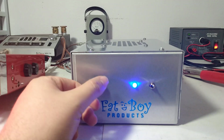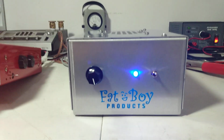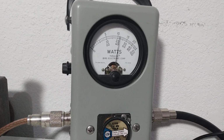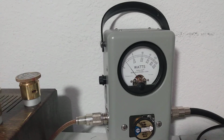Going from about 450 PEP all the way down to 80 watts. Again, wide open. Maybe just slightly less than 450.